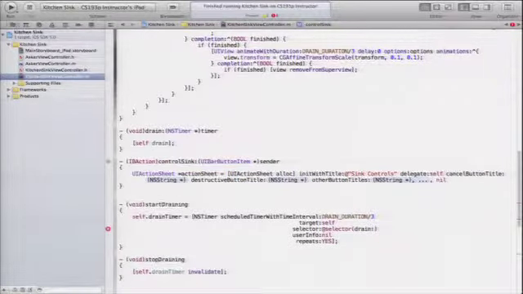Delegate is self, so we're going to have to implement the UIActionSheetDelegate protocol. We'll do that in a moment. Cancel button. I'll say cancel, but remember that it's not actually going to appear. So even though I'm going to specify a cancel button here, it won't appear because this isn't a popover, and popovers don't need cancel buttons because you can click somewhere else and cancel them that way. The destructive button title, I'm going to call it empty sync. Other button titles, the only other button I'm going to have is stop drain. Well, let's just call it the drain button because I'm going to have that button change depending on whether the drain is currently stopped or not.